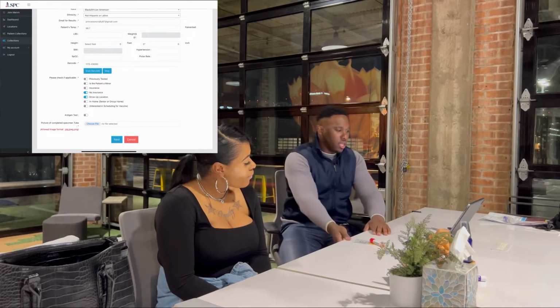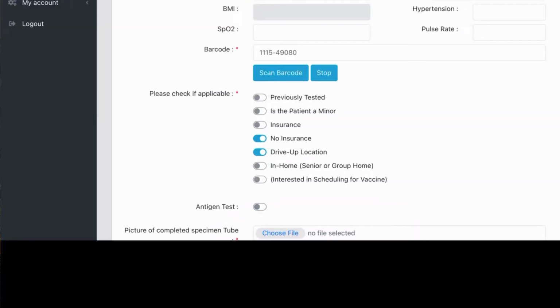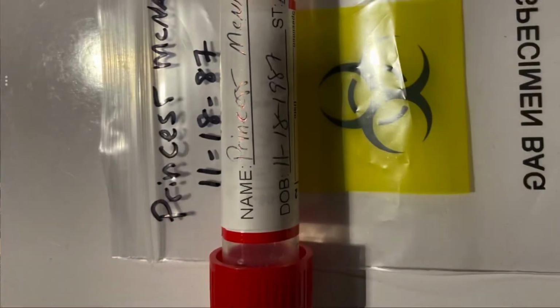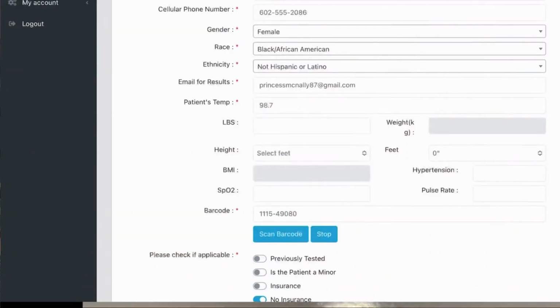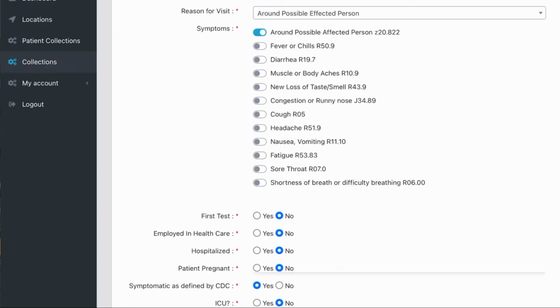We're going to take it just like this, take a picture. And now that we've completed that, we go to the next page.